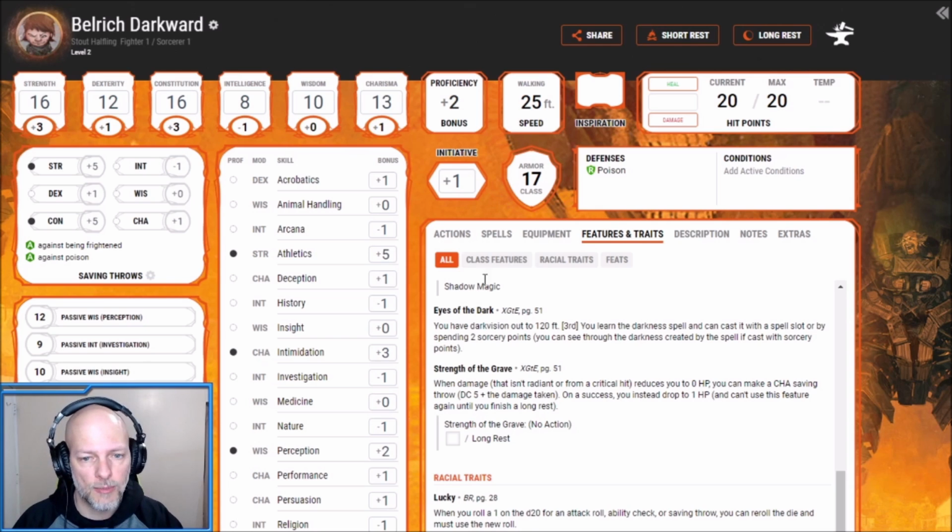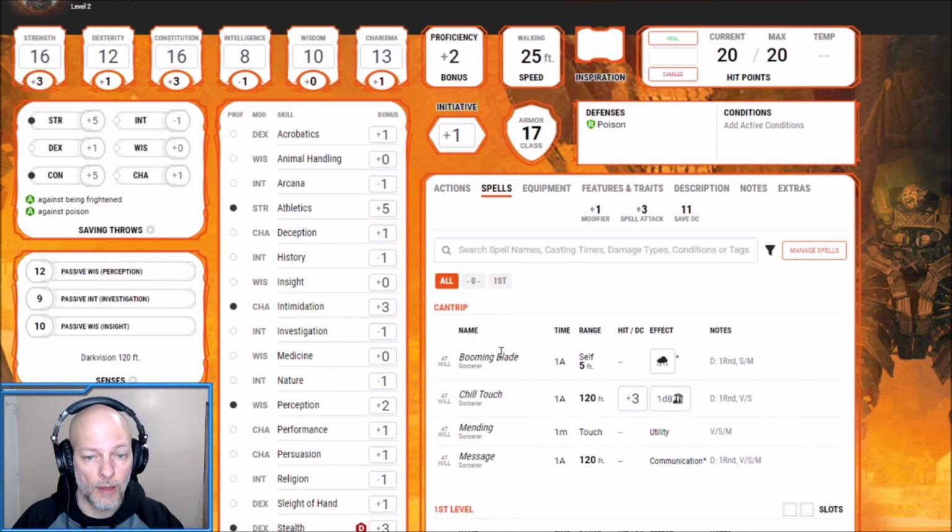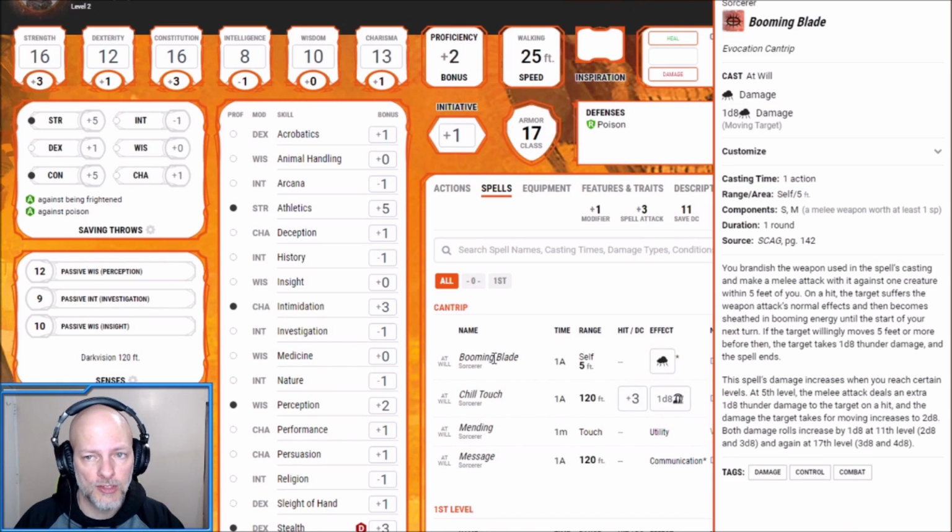So speaking of spells, let's take a look at what we get for being a shadow sorcerer. We get 4 cantrips and 2 first level spells. The first cantrip that I took is Booming Blade. With Booming Blade, we brandish our weapon with a type of energy, and we are still taking the action to cast a spell. We're not taking the attack action. But when we cast Booming Blade, we do get to make a melee attack. If we hit with this melee attack, then our target, our opponent, is shrouded with this type of booming energy.